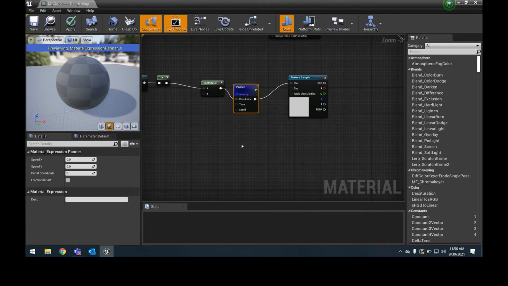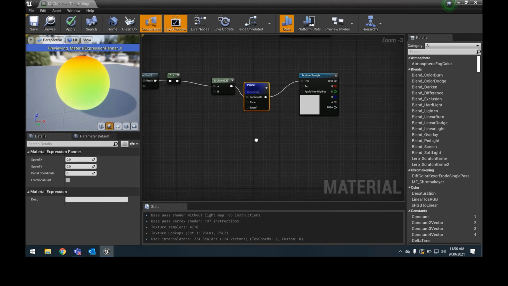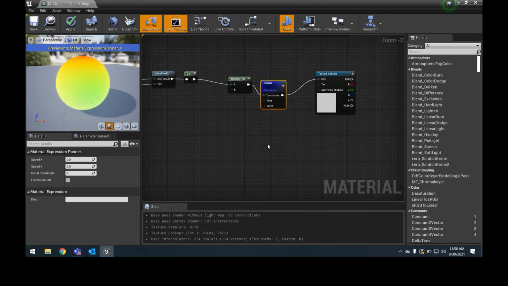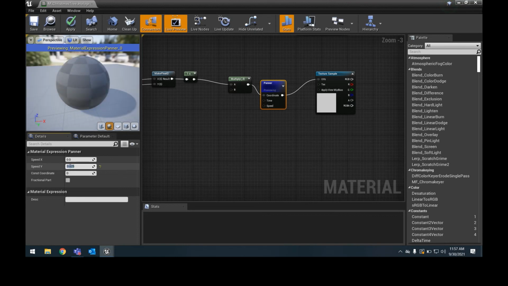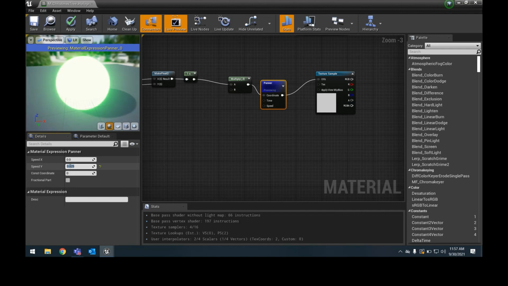So we can do this one. We just want them kind of going up and down. We don't need it to be going all over the place. So we will set the Y speed to 0.025. We don't need to set the X speeds because we just want it going up and down, not side to side. 0.025, so it's going to be very slow, because things like scan lines are meant to go kind of slow.